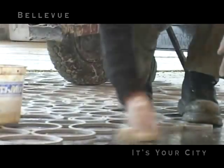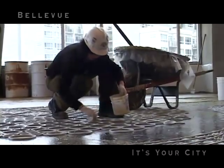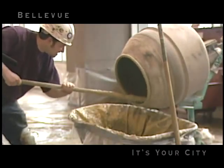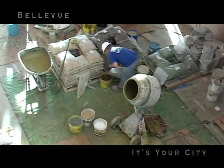Terrazzo is an ancient form of art from Roman times. It is basically a combination of an epoxy liquid with a very fine sand, marble dust, a pool mix, and small aggregates to more or less hold the whole epoxy slurry together. The opportunity to play with it is always the artist's delight — to take something kind of ugly and make it beautiful.